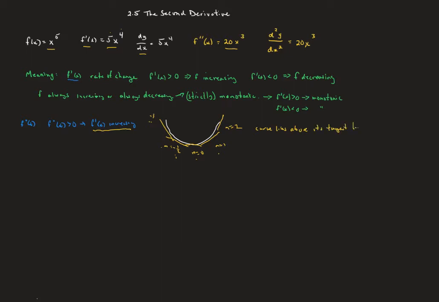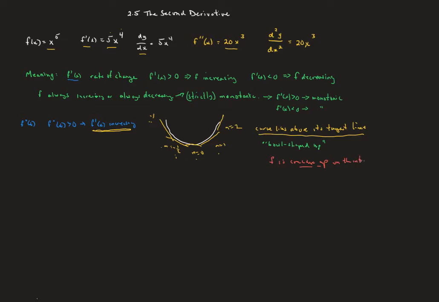I'm going to say that. So that's an important feature. So we have this phenomenon, that f prime of x is increasing and that the curve lies above its tangent lines. Both of those refer to this curve that we see. Its shape is kind of bowl-shaped up, is how we would describe that. Bowl-shaped up is that curve. And what that means then is that that is concave up. We say f is concave up on that interval.